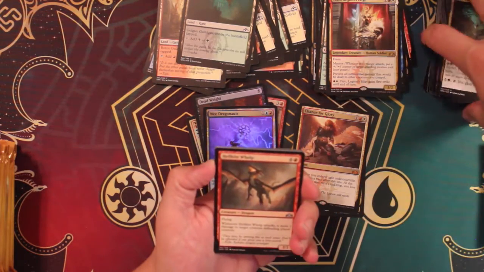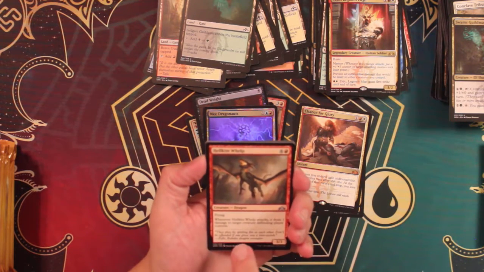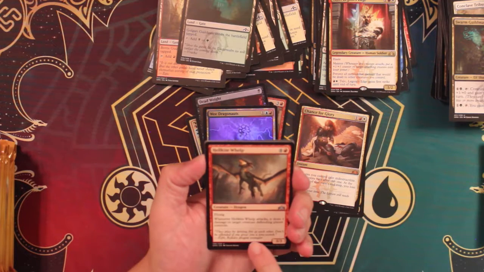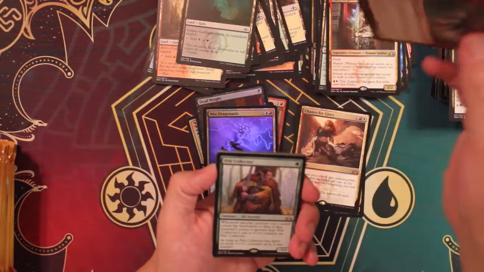Hellkite Whelp. I did look at this the other day. Flying. Whenever Hellkite Whelp attacks, it deals 1 damage to target creature defending player controls. That is cool because it can really start pinging the creatures out.